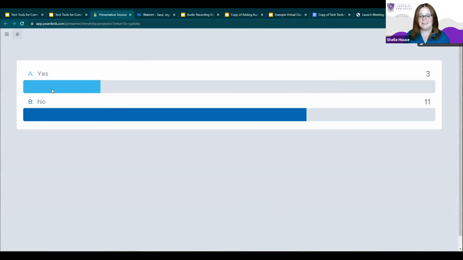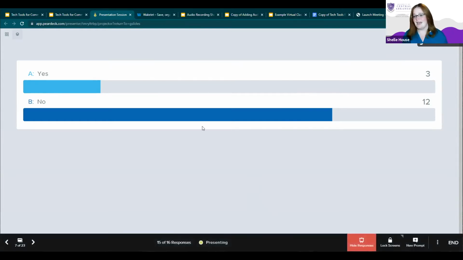Now it's 3 and 11. So this is also a nice way to get just a quick poll of your students. You can look and see who answered what question in what way, but you can also use it just this way where the answer's identity is anonymous and can contribute to kind of the informal assessment of the classroom.